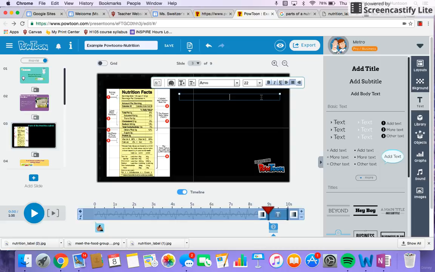So for my Powtoon, I'm going to put different parts of a nutrition label. For the example, whoops. There we go.